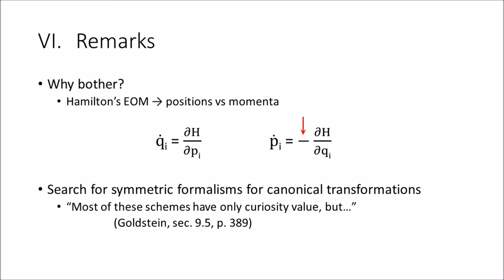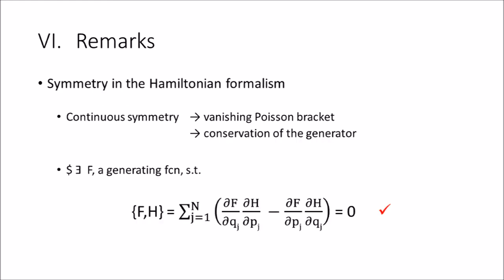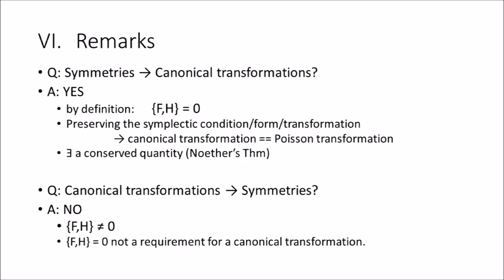Allegedly a lot of schemes have been pursued to get that asymmetry out of the way, and the symplectic method does it, and it's the one that's being used. You may hear the word symmetry misused with the symplectic method. All symmetry means is that your Poisson bracket with your generating function must be zero. And then the question, I guess, becomes, if you have a symmetry, is it a canonical transformation? The answer is yes. And in fact, if somebody says it's a symplectic transformation, it's a canonical transformation, it's a Poisson transformation, they all mean the same thing because fundamentally it's the Poisson brackets.